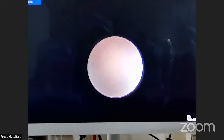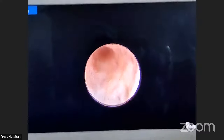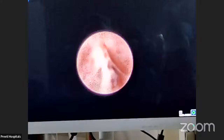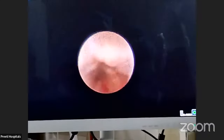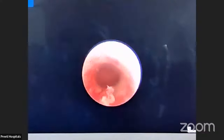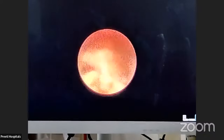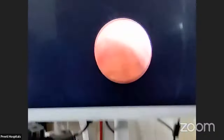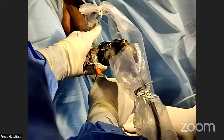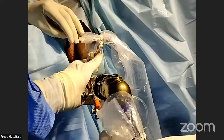Whenever you put a stent, a certain amount of trauma will be there. When you do RIRS, we see that small clots will be there. And you can see the ureter nicely there. This is the stent. And now we will almost see, I am inside the calyx. Inside the calyx, I am seeing the stone. So what I will do is pass the guide wire, which is thicker. Always pass the guide wire which is thicker.